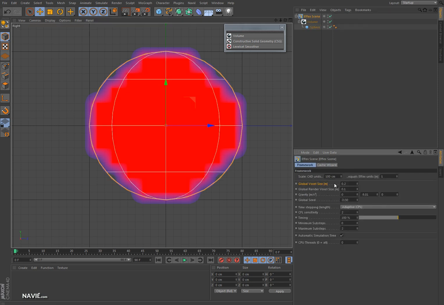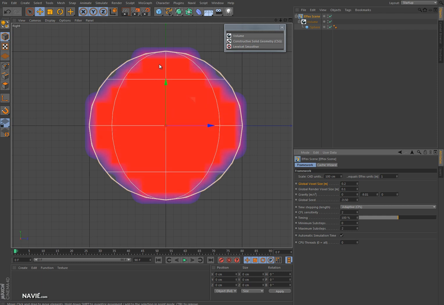The global voxel size. Voxel is just a different word for a grid cell. It comes from pixel, which everyone of you knows what a pixel is. It's just a little cubical area inside of an image. And a voxel is just a volume pixel. That's how it is put together: volume pixel, voxel. It's just the 3D version of a pixel. So we can imagine little cubes here that define the volume.